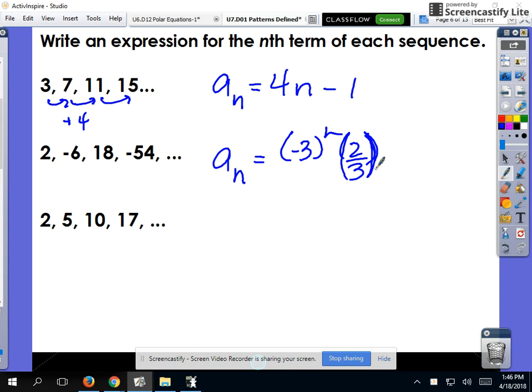Let's see if that works. Plug in 1. Those will cancel. But I'll have positive. What if we put a negative here? There are so many different ways to do this. That would counteract the negative there, and then I think I'd be okay. There are some other ways to write this, but we'll just sit tight. That's pretty crazy. Now looking at this, 2, 5, 10, and 17.